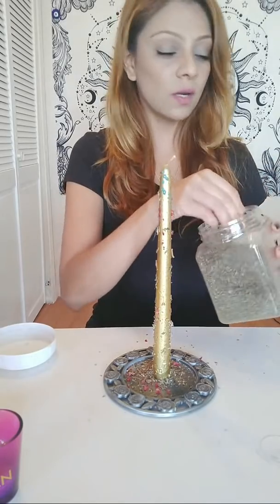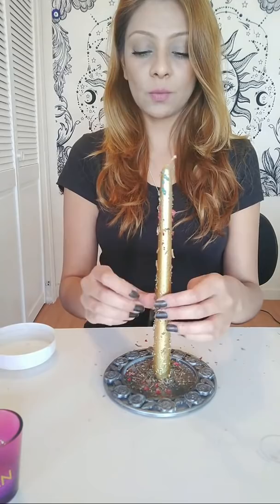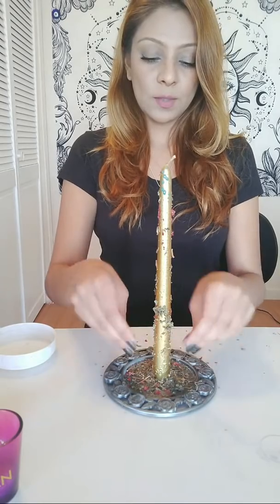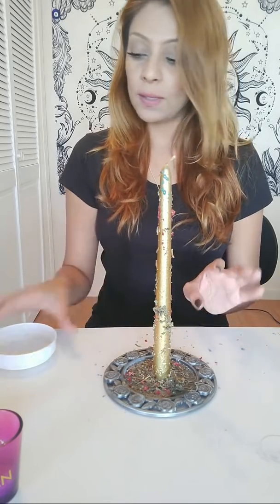Did I forget to grab mugwort? Yes, I did. It's okay. If you have mugwort, you can use mugwort. Mugwort adds a very powerful vibration to your work too. Got some patchouli. Patchouli smells really good. And you can sprinkle that on the bottom too.